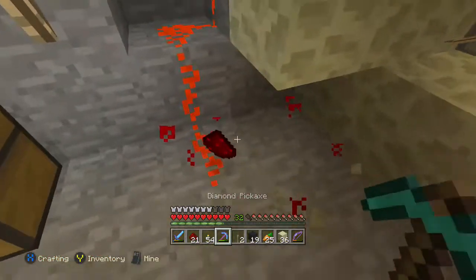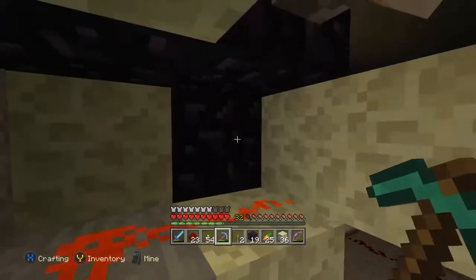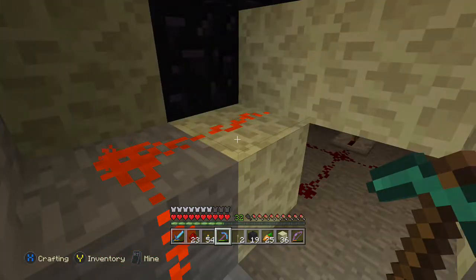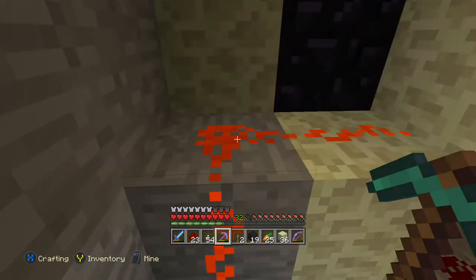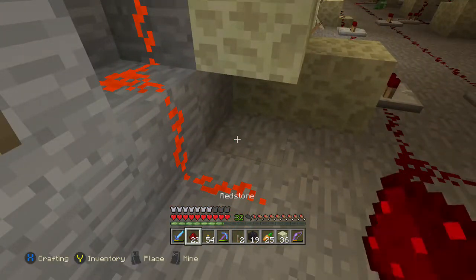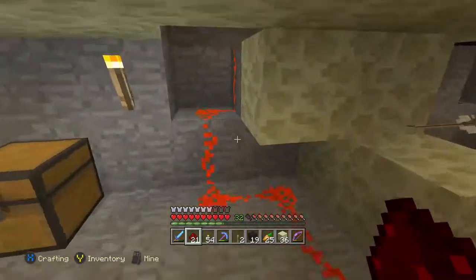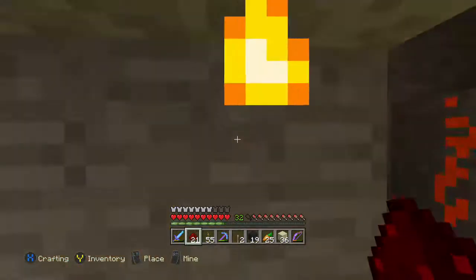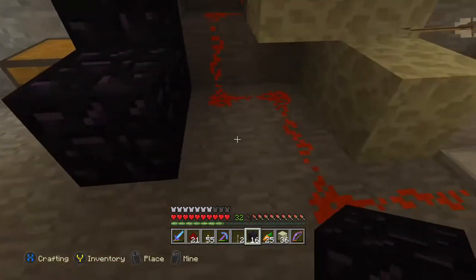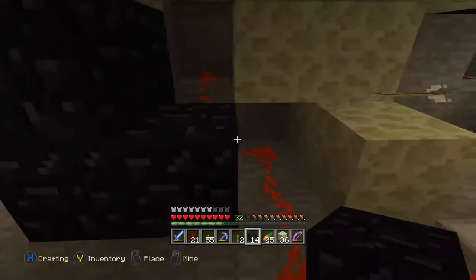Redesign this real quick. So I really don't remember how I had it. Okay, so that switch lights up that. Flows here, down, over, in, and there we go. Now, protect it from mobsters. Just gonna kind of seal it up with some obsidian.